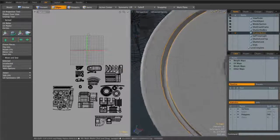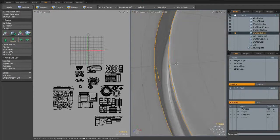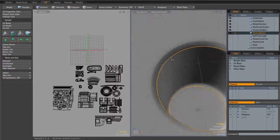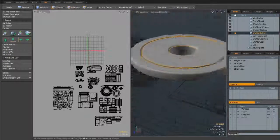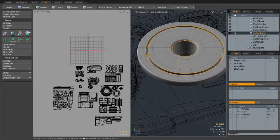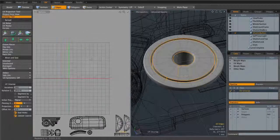Now we do want to add some edges to split up these small loops of polygons. So I'm going to add in a couple of edges in that gap, and I'm also going to do the exact same thing right in the middle here, like so. Now we're going to see if we can get away with not adding a row of edges around this outer section, as I don't really want a seam there. So we may have to come back and sort that out in a minute, but for now I'm going to go up and try and unwrap.